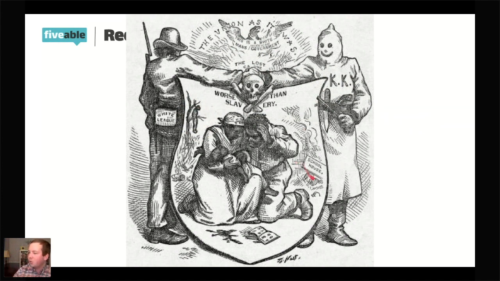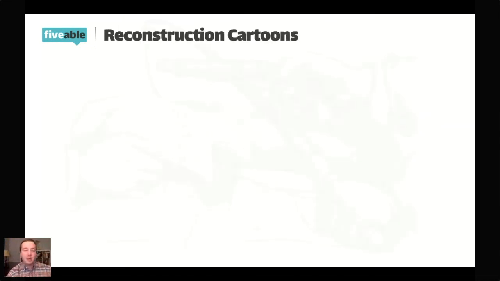There's a burned down schoolhouse. There's a child in the arms of some parents that are either cowering in fear or crying because he's dead. It's rather unclear, but either way, that family is in trouble. And so Reconstruction represents great promise for African Americans, and then it really, really goes south, pun intended there, when a lot of these KKK people are able to take over, and eventually the governments go back into the hands of white people who are not interested in African American rights, the so-called redeemers.